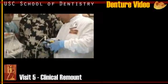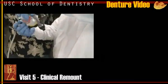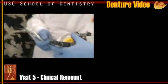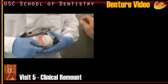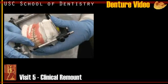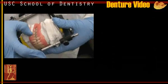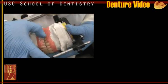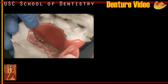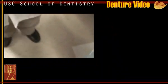Then you have an excursive movement. The anterior touches, posterior touches, and then the other anterior, the posterior touches, right? So it's not that great, but you can hear. Another movement. Anterior touches, posterior touches, and then lingual side are touching. Okay? So there's a tripod. So the denture is stabilizing it when the patient is moving.